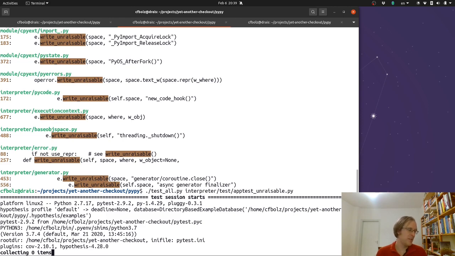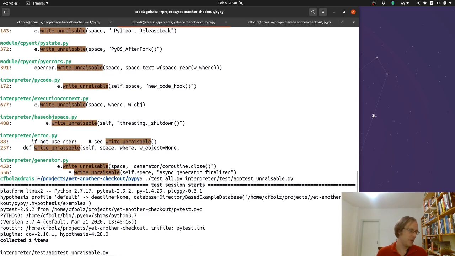I definitely would argue that the new unraisable hook is a language feature. It's not really an implementation detail. So in some sense, maybe we should submit a pull request saying that from our point of view, it's really a general feature, so we should remove it.